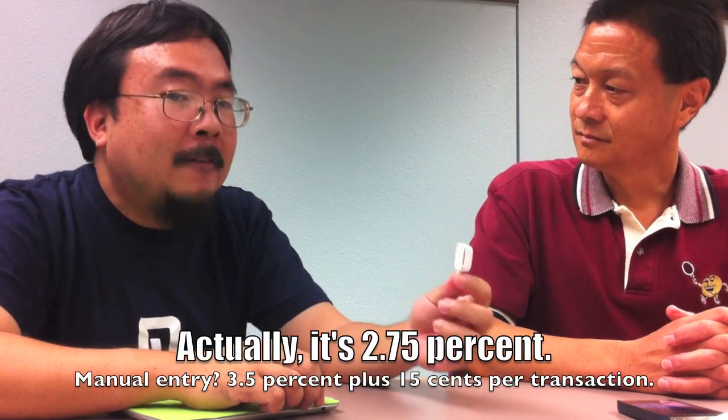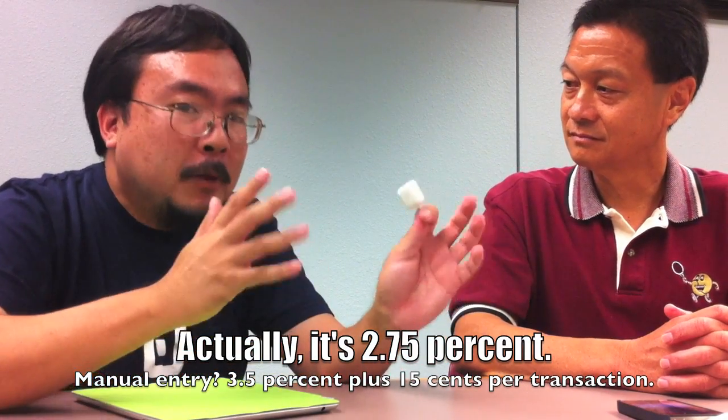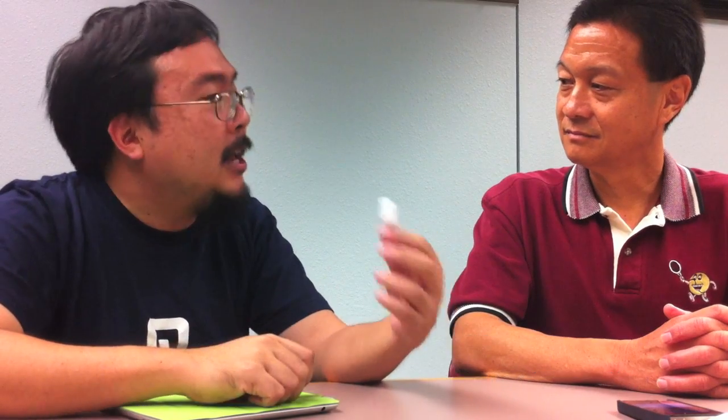If you're a big retailer doing a lot of business, that's a high percentage. But if you're selling artwork, mowing lawns, running a little unconference, or selling t-shirts out of the back of your car, you can just have somebody give you their credit card and swipe it right through.